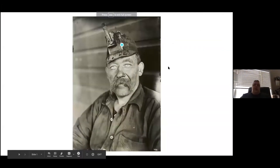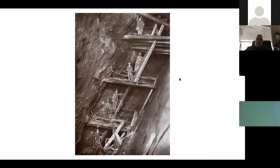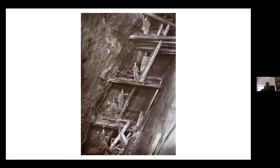Early miners went down into the mines with just a candle and a pickaxe and were down there in incredibly difficult and tough situations. I went on a mining tour up in Calumet a couple of years ago and actually went down into these mines. It's an amazing feeling to be down in there. There are both hot places and cold places, but the miners were doing incredibly hard work for long periods of time, so they needed a meal that would last them the whole time down there.